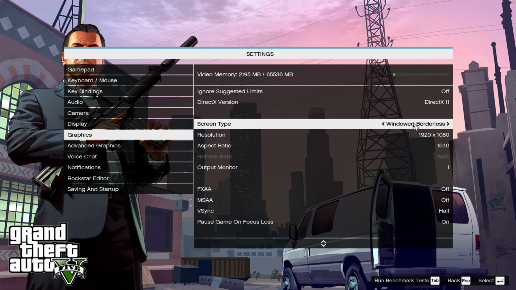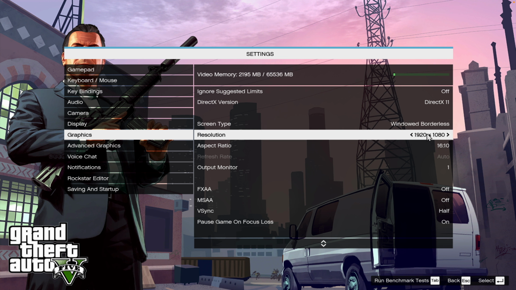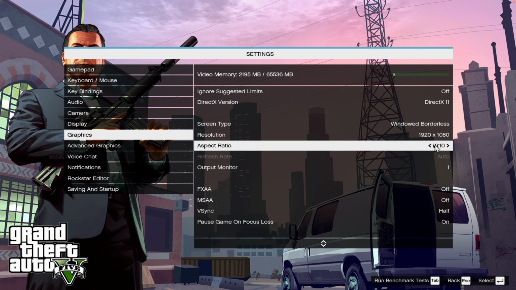Okay, now the second option is that if you want to change the resolution, according to your display, you can try a lot of options, but this 1920 by 1080 always works the best. But still you can change the resolutions and see which gives you the best result, and go with that option. And the rest is the 16:10 ratio. You can of course change it the way you want. You can just test it out.